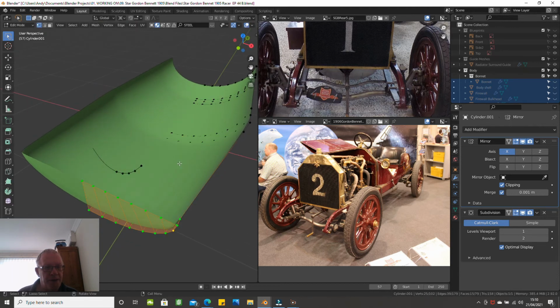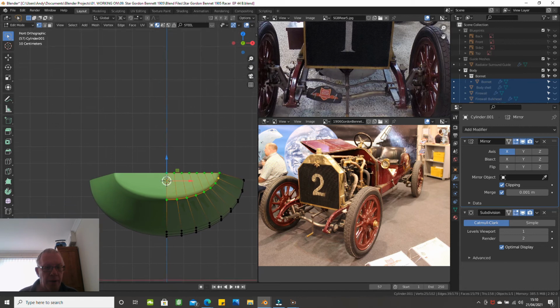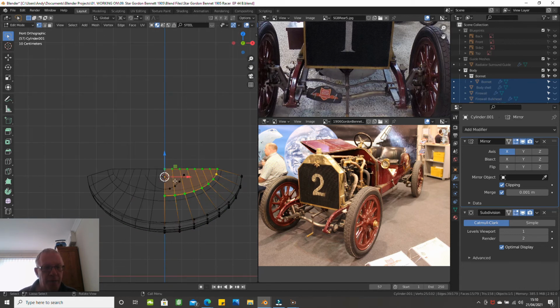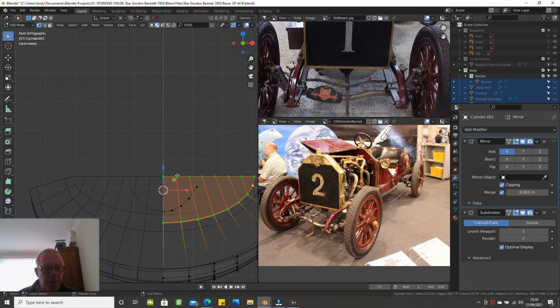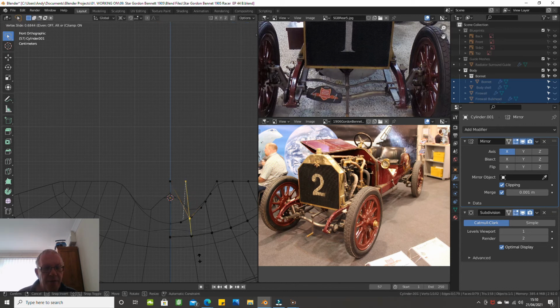That's our template basically. So we go there, front view, and press Z to go into wireframe mode. Right, okay. So we need to follow this line down here. Okay, so I'm going to press GG and move that down to match that. Press this, GG, move this down to match that. And this one, GG, move down.